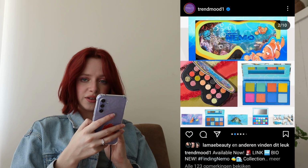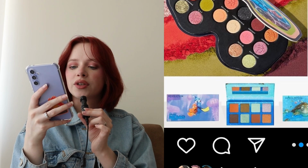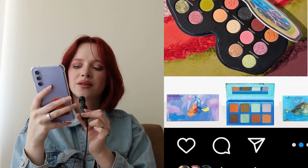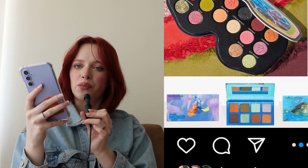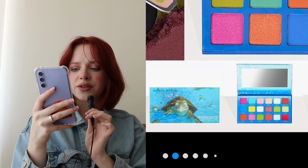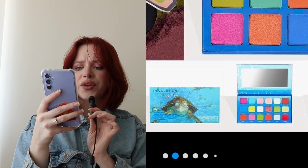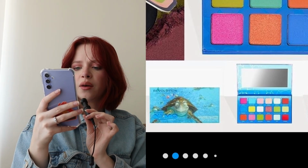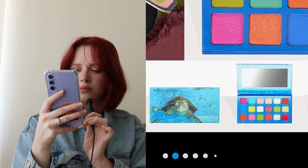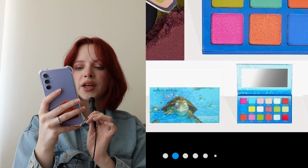Then we have another 8-pan. I like that one a bit better. That second 8-pan, it looks nice. It looks a bit more sea colored because of the mints. I think it's a nice combination. Mints and browns is a good combination, but still I think it's not for me. Suddenly, what's this? An 18-pan palette? Oh, well, that's funny. It's smaller, I think, but it literally has more pans, more colors than that giant palette. I'm confused. Rest of the collection is boring.